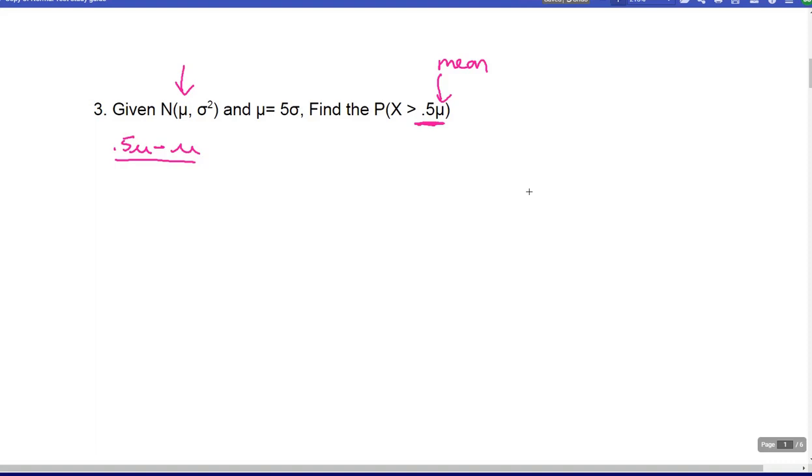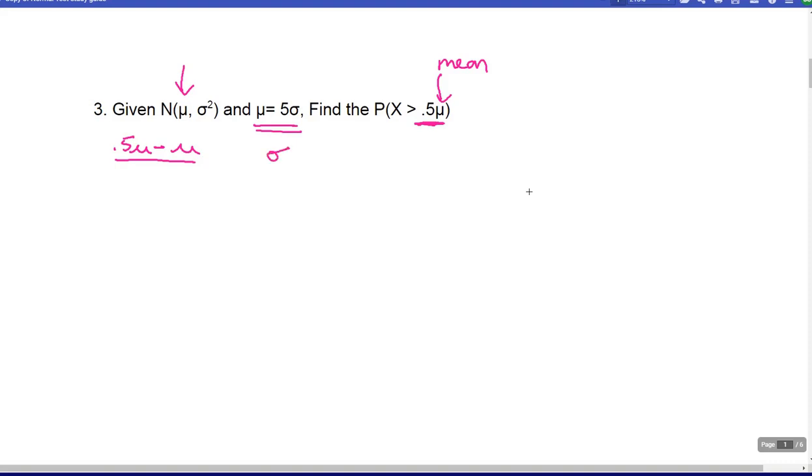In a problem like this, where they give you some kind of formula like this, what you want to do is you want all the stuff to be the same. So in this case, you're using mu's. You with me? Yeah, I get you. So how could I express the standard deviation with a mu? In this case, how can I get this standard deviation by itself? What would I do?